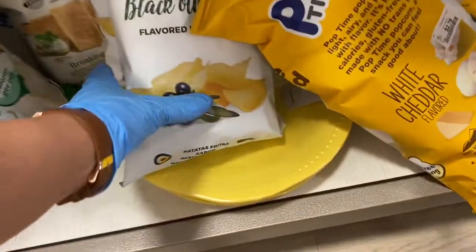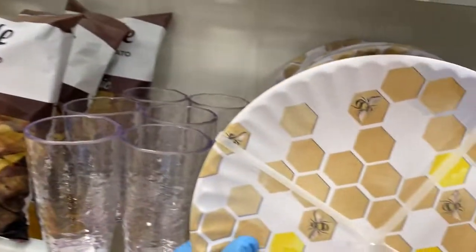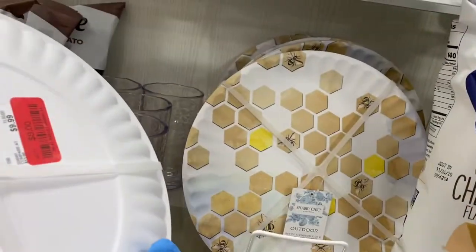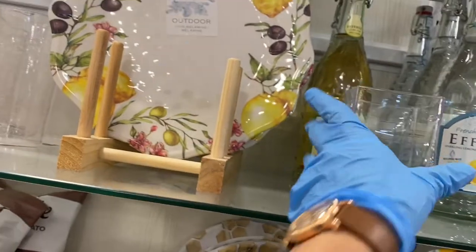Then you have the plates. I don't know, they have these chips on them, but this is what the plates must look like. Here they have some more. Right here. So here, a set of 4. I don't want to pull that out so it doesn't fall. And then these look like paper plates, but they're plastic. Those are $8. I like this. It's plastic though. I thought it was glass.